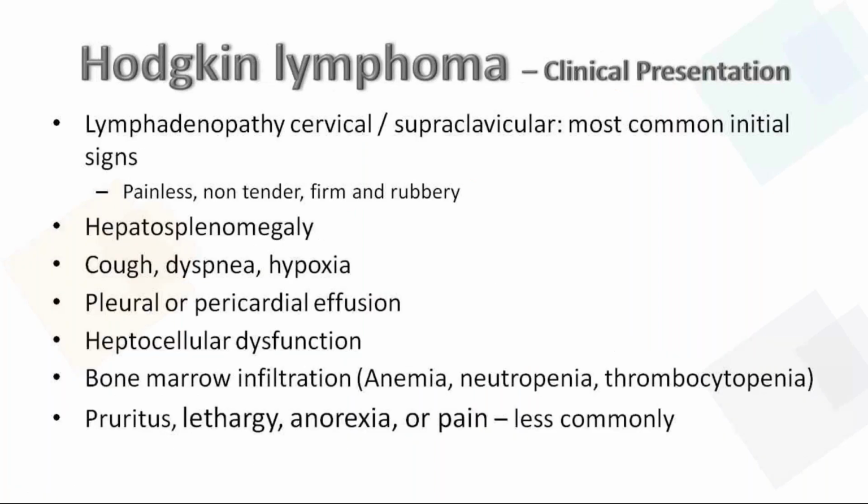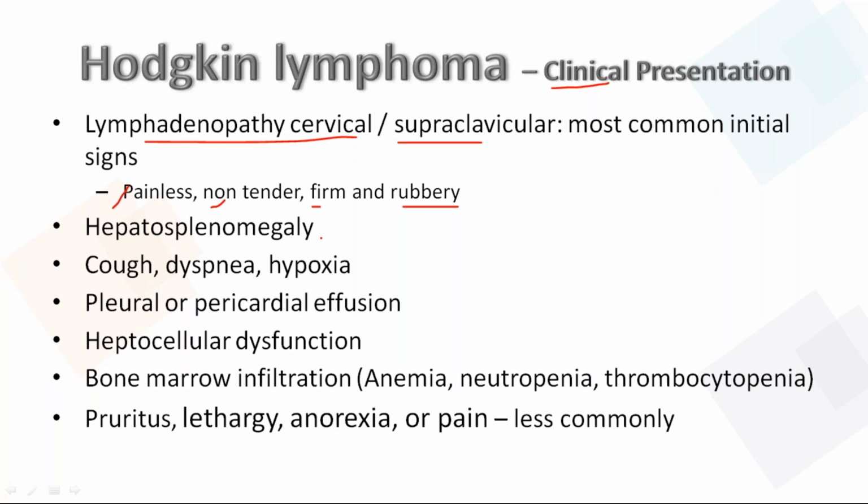That's enough. Now, clinical presentation. How do they present to us? As all of you know, in either Hodgkin's or non-Hodgkin's lymphoma, there is lymphadenopathy, especially cervical and supraclavicular, the most common sites. And how are they? Painless. Inflammatory lymphadenitis is most often painful. Contrary to that, these are painless swellings of the lymph nodes. They are not tender even if you touch them. And typically they are firm with a rubbery consistency, which is typical of Hodgkin's lymphoma.